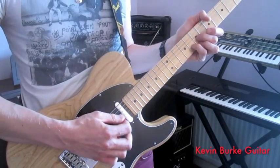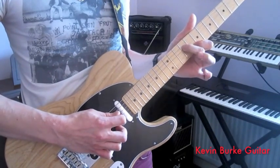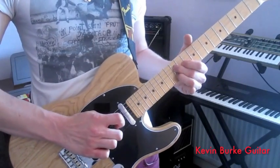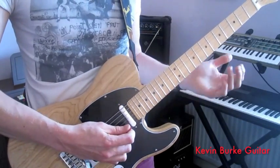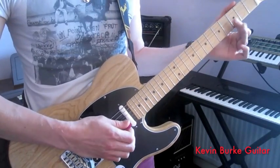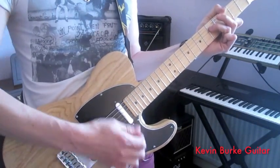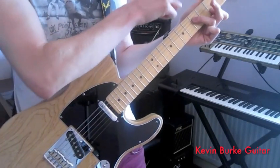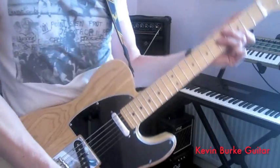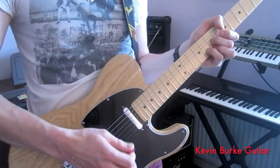So you get this, and then the last 3 hybrid pick sections form another section, and then obviously the 2 G5s at the end. Again, I've seen quite a bit of variation in how these 2 G5s could be played. I suppose the whole piece could be played in different places, but that's where I find the best. So, final time, here we go.